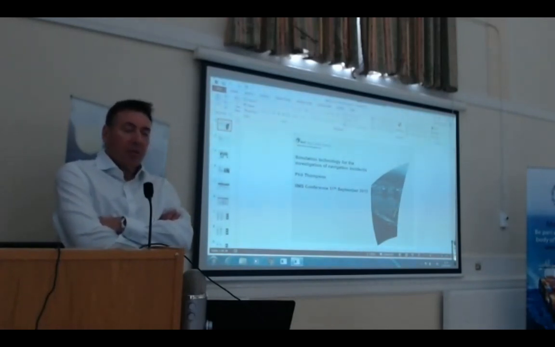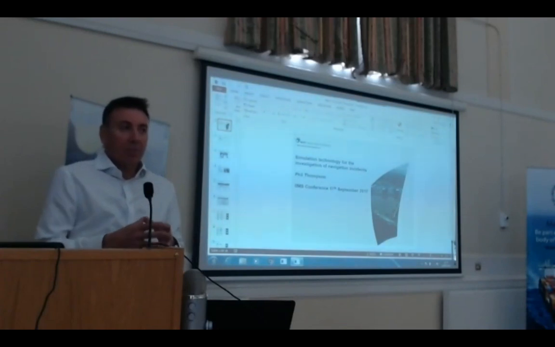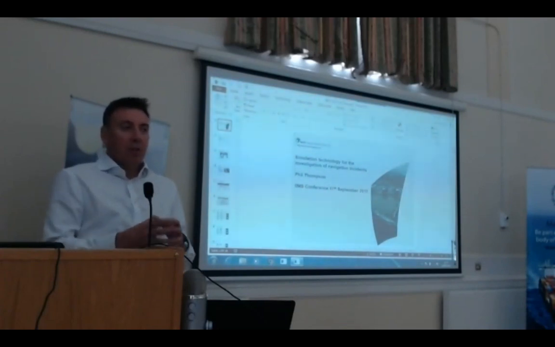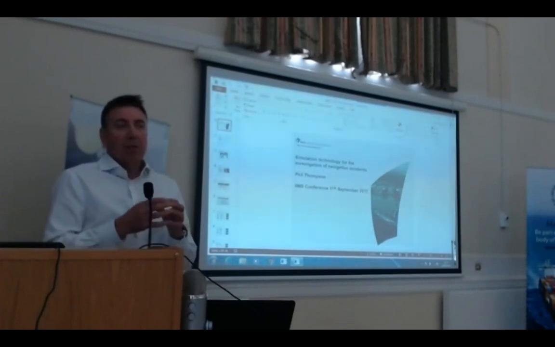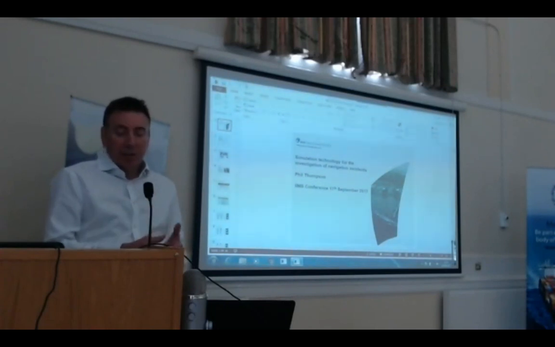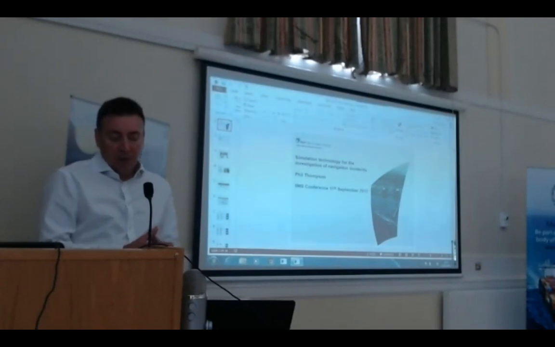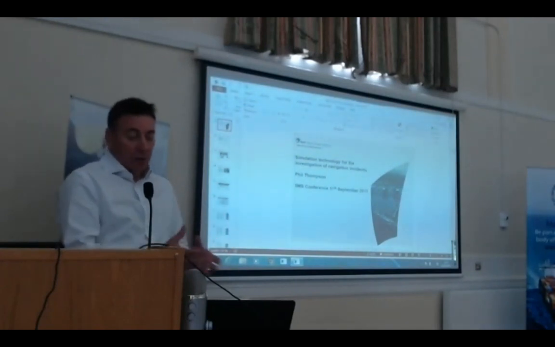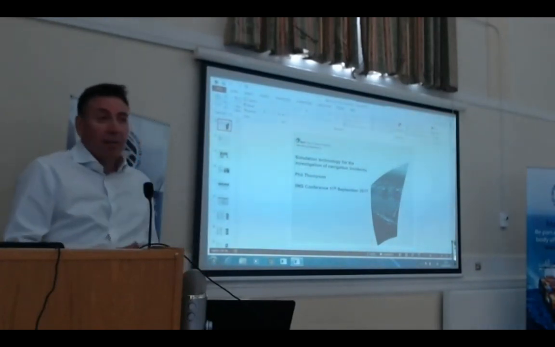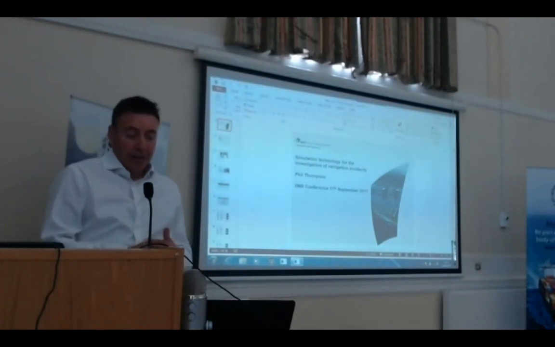But it's important just to set that in context, that it's an engineering tool that's been used on hundreds of port developments, hundreds of navigation studies. It's on board LNG ships, it's on board a lot of cruise ships, being used in anger. And we've applied it to this fascinating area of event reconstruction and collision analysis.